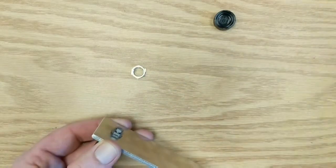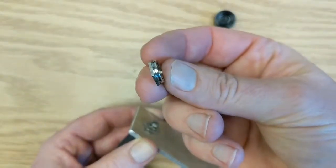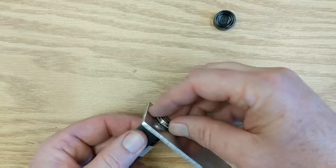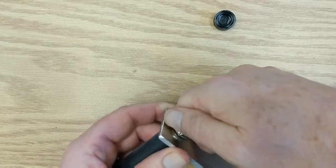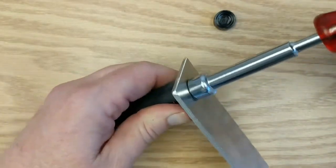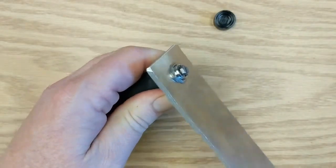So back on with the Belleville washer — large diameter down. Then the nut has a rounded section on the top and eventually the knob is going to snap on to the nut. This has a half-inch across the flats so I'm going to use a half-inch nut driver. You can feel it doesn't take much torque to turn it and then all of a sudden it gets very tight — just snug it up there.